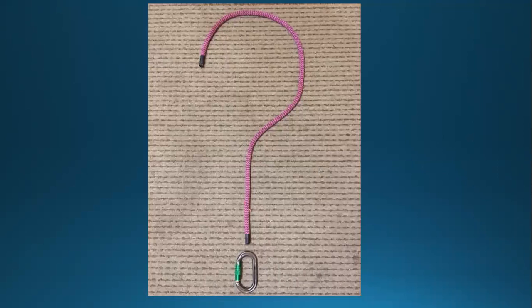Question: what species or genus is EAB likely to jump to in the absence of ash? Numerous tests have been done — no-choice tests with emerald ash borer and various species. There has been evidence that EAB will infest white fringe tree, and that's been documented only in Ohio as far as we know. But it has not been able to infest and lay eggs and have larvae develop into EAB in any other species of tree. There's something about the volatiles that EAB emits that acts as the attractant to those trees. White fringe tree is it, and that's only been evidenced in Ohio.